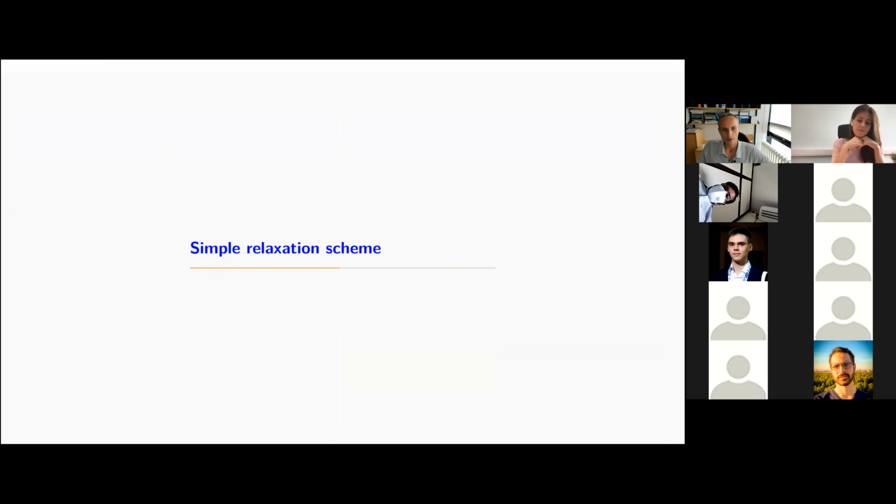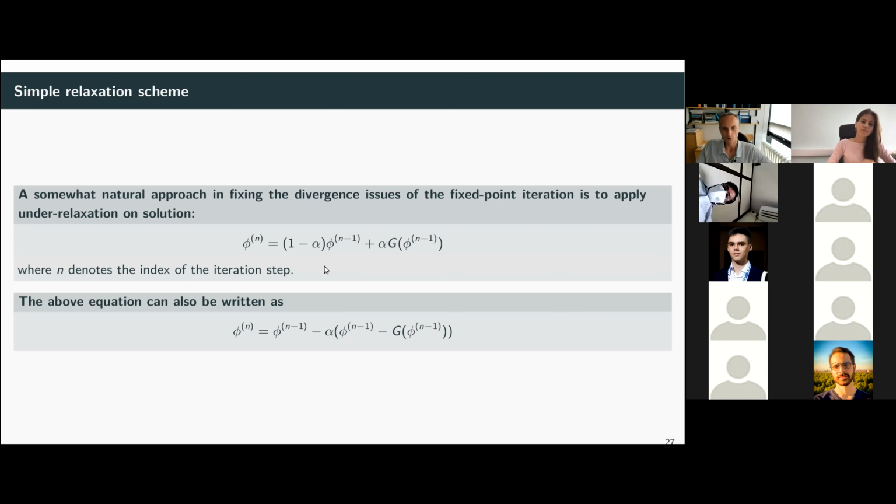So how can we stabilize the simulation? Well, a natural approach to stabilize the fixed point iteration is to introduce the relaxation scheme. So you can apply the under-relaxation scheme on the solution, right? So the under-relaxation looks like this. You will basically set a so-called step size parameter alpha. So for instance, the step size is in the range 0 to 1. So we can choose 0.5. If you choose 0.5, then it means that we are going to be combining the iterated solution from the previous cycle with the latest solution that you get from the G function. So you take 50-50, for instance. So that may help with the stability.